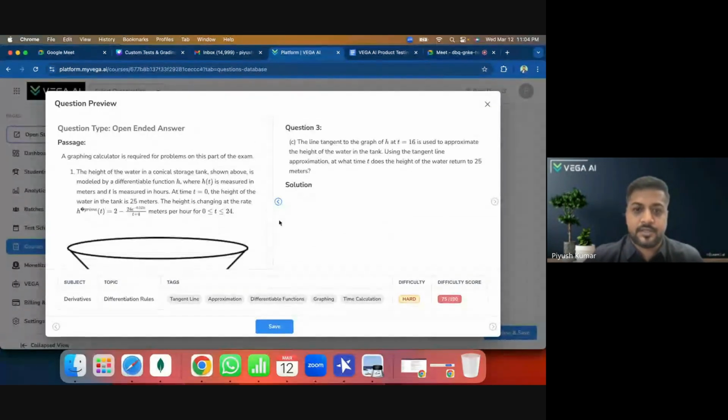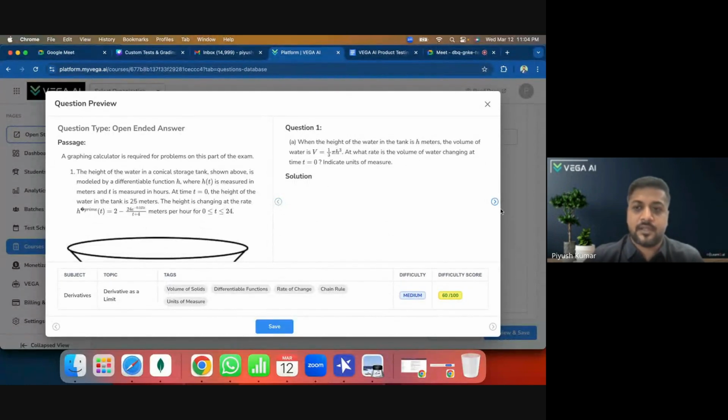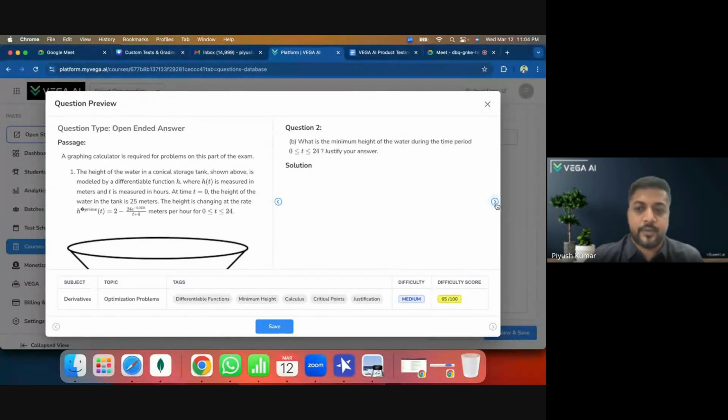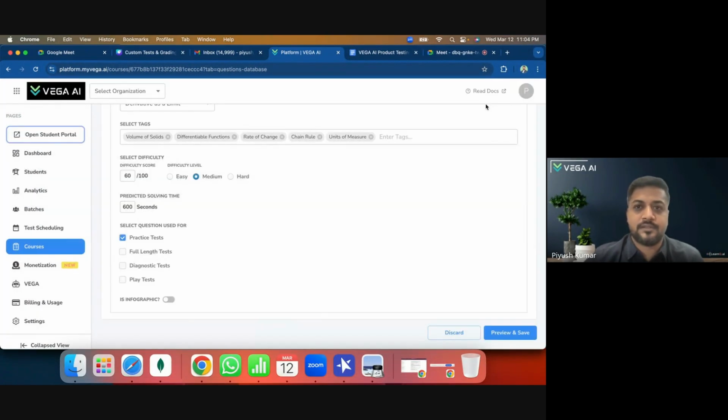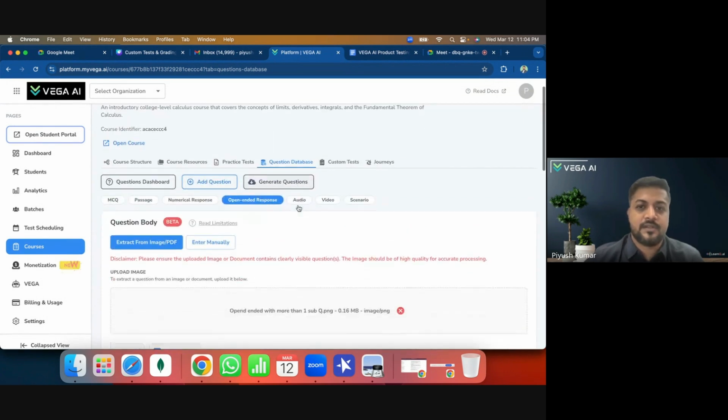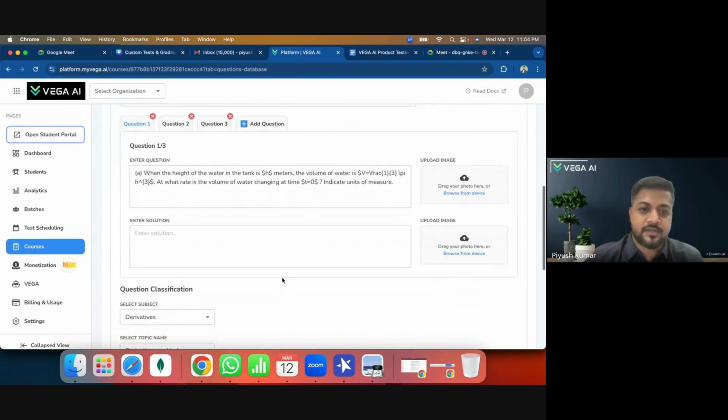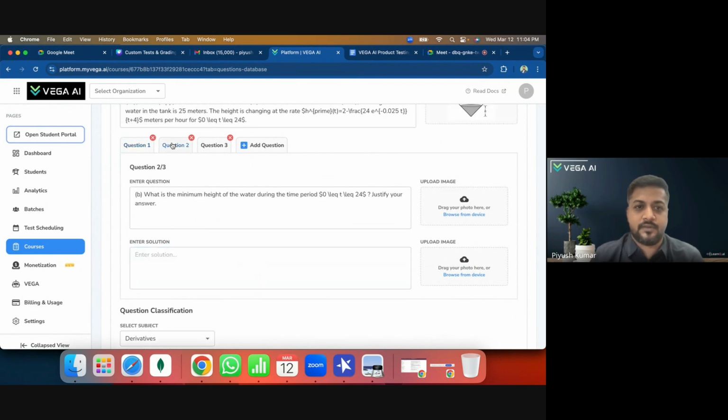So now this question, a single question with three sub questions, like how it comes in APs, can be handled. And once you save, I guess there's some bug. We'll definitely fix that. I guess there was no solution. That's why I tried the solution. So the same thing you can do with the solution. You can upload the solution, and we are working on extracting that solution as well.